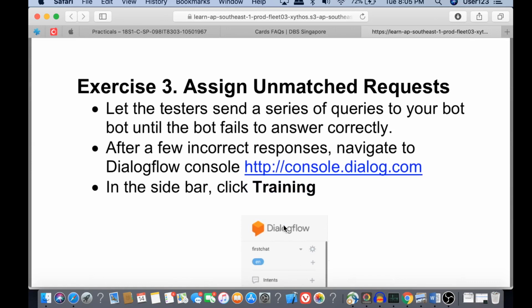In Dialogflow, it is possible to let certain users test your bot. As we have seen from the previous practical, you could have a link to your Dialogflow bot and send it to a friend of yours or to a few testers, and then for them to try it out. So the question there is, what if the bot is making incorrect responses? How do you actually improve the performance of the bot?